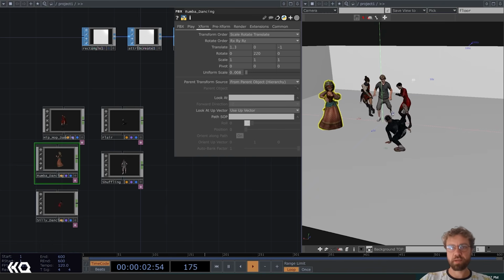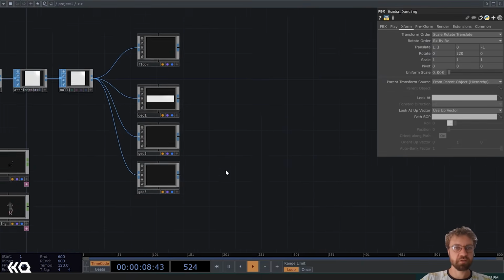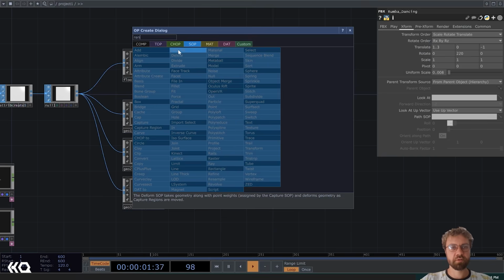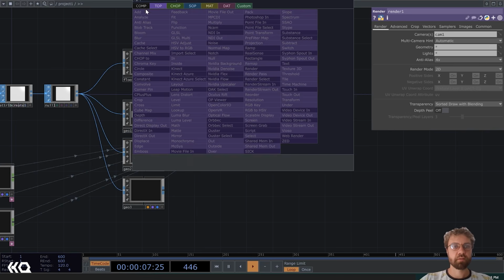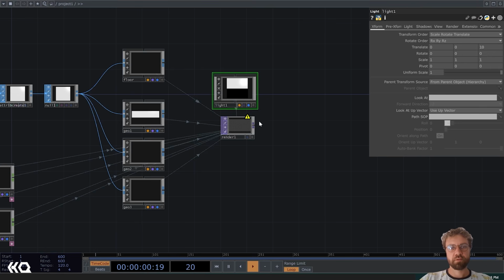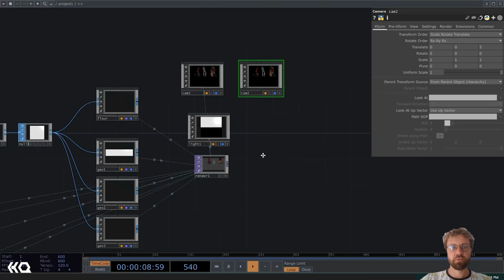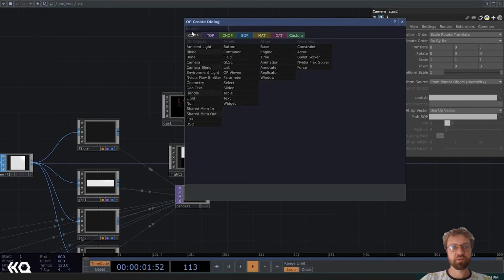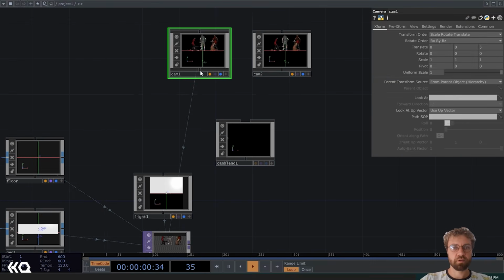Okay, so now before we add our visuals and stuff, maybe let's close this 3D viewer for a second here and add a simple render setup. So I'm just gonna add a render top, a light, and we also need a camera. Let's actually create 2 cameras already, so that we can animate between them later. So just add 2 cameras and also add a camera blend. And in the camera blend, you can connect the bottom outputs here to the top.